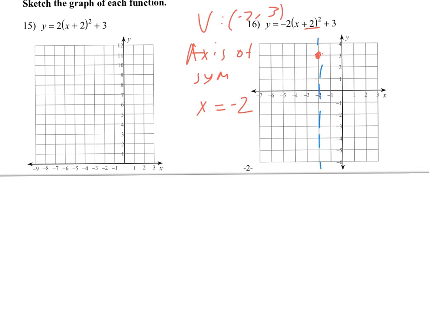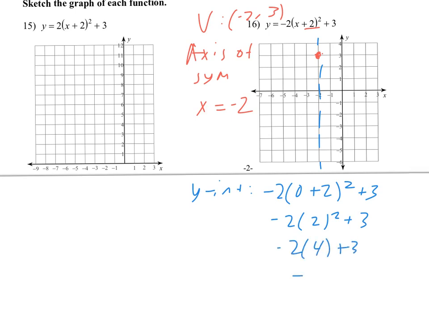It's kind of an imaginary line, so I'm going to draw it with a dashed line because it's not really there. It's just going to be the same on both sides of that. Next thing I would find, I always like to find the y-intercept on these, which we have to plug in 0 for x. And so now I'm going to do my PEMDAS here. So that'll be negative 2 times 4. So that'll be negative 8 plus 3, which is negative 5. So now I have a y-intercept there at negative 5, and then I have a matching one on the other side of the axis of symmetry, and I can just draw my upside down parabola here as best I can.